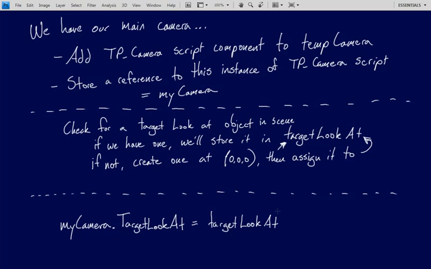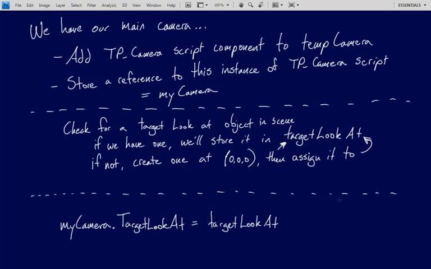Then we jump back, we pick our camera up again, and we say, hey, that instance of the script we have, we want to set its capital target look at field to be whatever we found, so that it's actually pointing at some object that is located in the scene. And once all that's done, we're still not done. This is really just a simple, basic part of the functionality. So we're checking the scene twice. Check it once for a camera, assemble some stuff, check it again for a target look at, and assemble some stuff, and then we're set to go.